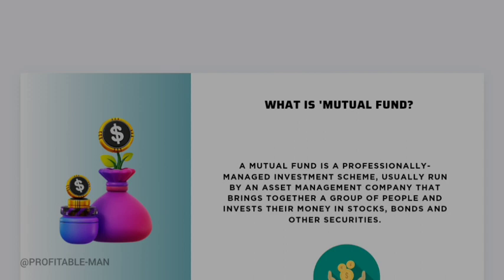But all this kind of investment is not just that you put it in somebody's hand. You put it in those people that have been in this market for a long time, professional people. If you look at the definition again, it's a professionally managed investment scheme, usually run by an asset management company. It's all those companies that manage assets, very trusted, registered companies. So when you invest this kind of money, they will be the ones that invest it into maybe stock, real estate, bond, treasury bill, and other securities. You understand? So that is mutual fund. And you can find them in any bank, especially Stanbic Bank.